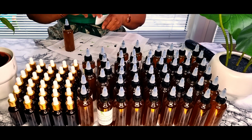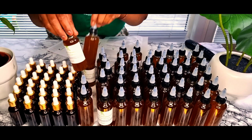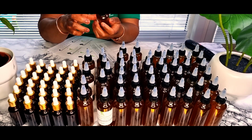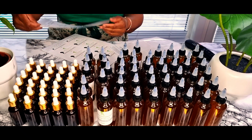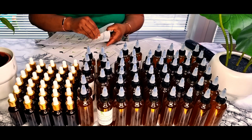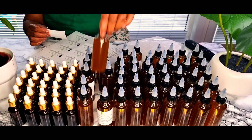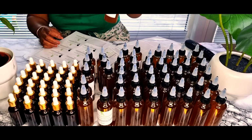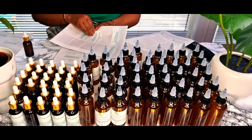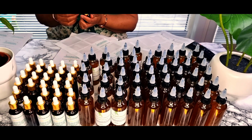So for you not to do this double job, I have learned in this process before when I started, and because of that, I always make sure that I give this information out. Please clean your bottle and make sure that all the excess oil is gone. If you don't have alcohol at home, you can use your dish soap in water, lightly, and then you can use that to clean your bottle as well.